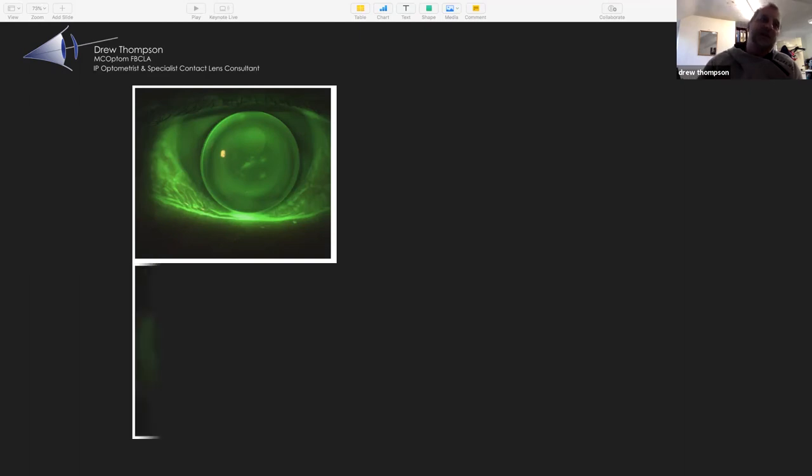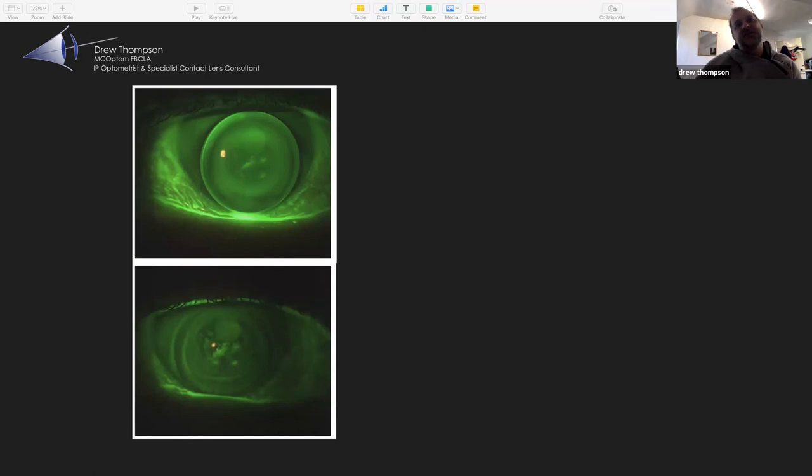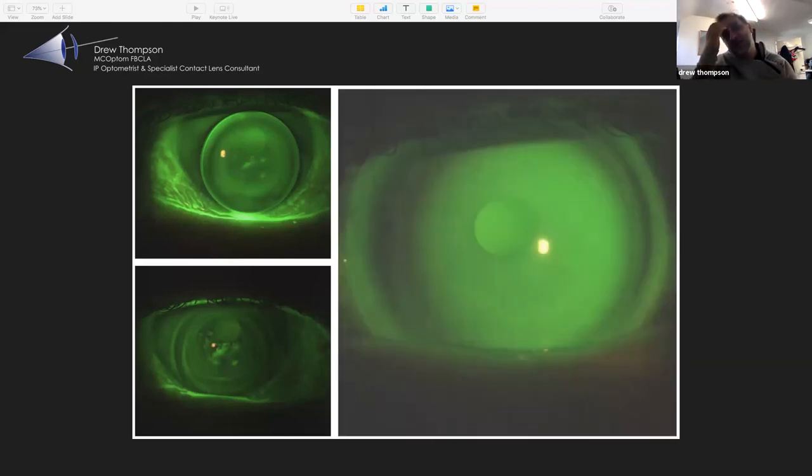But when we took the lens out of the eye, you can see how much that lens is bearing on that corneal surface. That's the eye without the lens in, and it almost looks as though it's still got the lens in, because the lens has changed the shape of the cornea so much. You can also see the central staining from that lens chafing on the apex of the cornea. When we take that lens out and we actually refit with a mini scleral lens a few weeks later, you can see the difference. It was a much more uniform fluorescein pattern. It's much less invasive to the cornea, and we're getting less desiccation and no apex irritation.